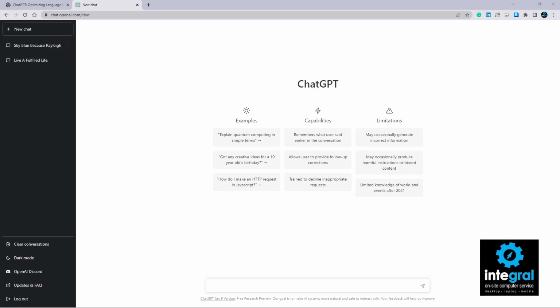Anyway, the main interface screen for ChatGPT, regardless of your device, will show the examples, the capabilities, and the limitations. Now, down at the very bottom of the screen, you can type in your query of whatever you're looking for, and ChatGPT will begin to interact with you. Again, it's AI, but more or less a tool that you can utilize to type in information that you want to use, and the AI will work for you.